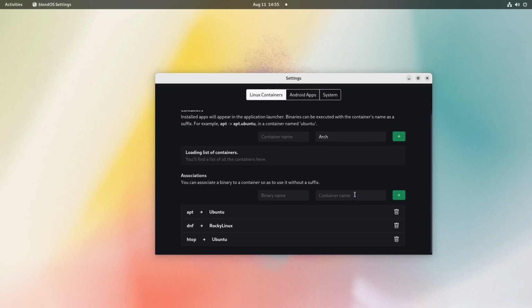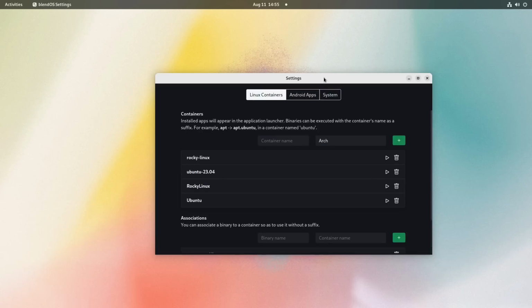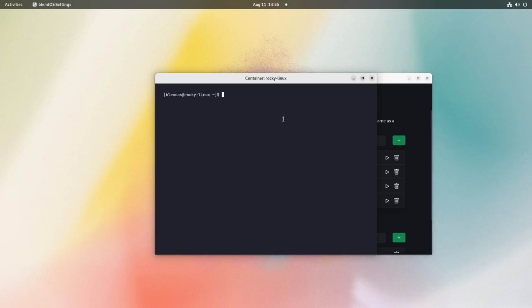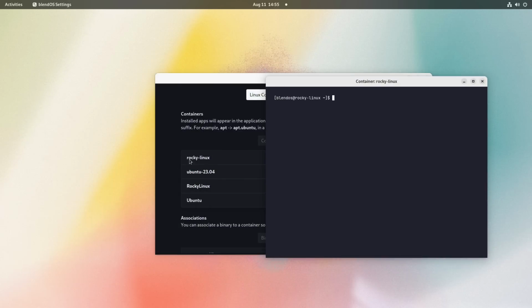It's loading the list of containers here. You'll find it here in a second. Okay, so let's go ahead and start the kernel for Rocky Linux. This is the one. Now, to be clear, this Rocky Linux with the dash in it is the one that apparently Skype installed through. This one without the dashes and the capitals is my one that I was working with. So let's see what happens if we try and type Skype.